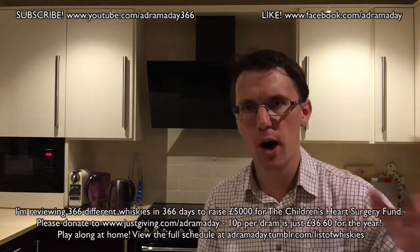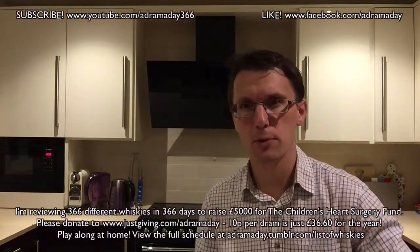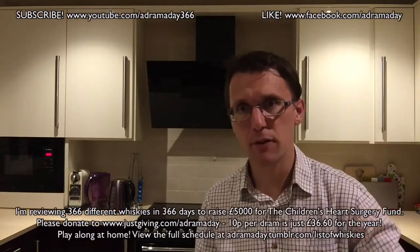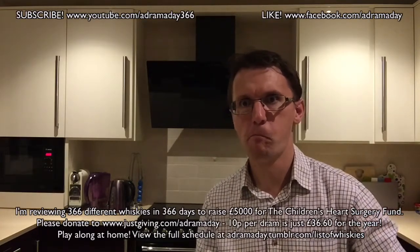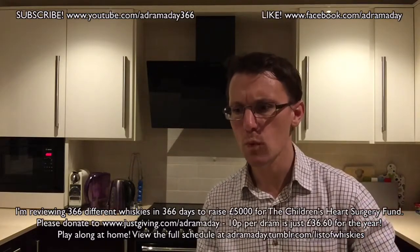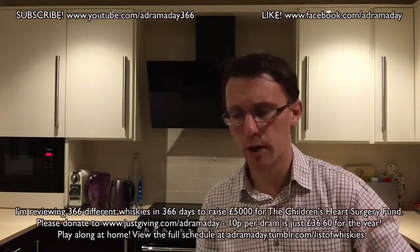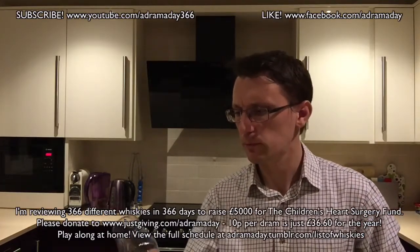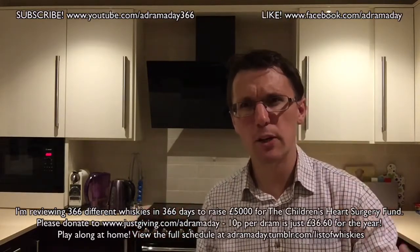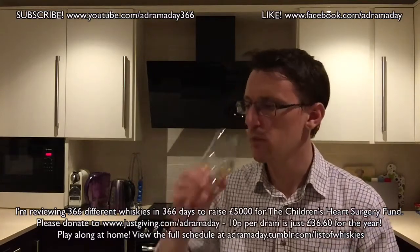This feels more Islay now on the palate. This is slightly more medicinal, but it's bonfire smoke as well. Definite Islay influence on there. It's not hugely powerful, it's actually quite subtle. It's that bonfire on a beach, but a little bit further down the beach, not you stood right next to it. And as a fan of Islay whiskies, that is a corker. There's a really nice maltiness to it as well that supports the smokiness brilliantly.